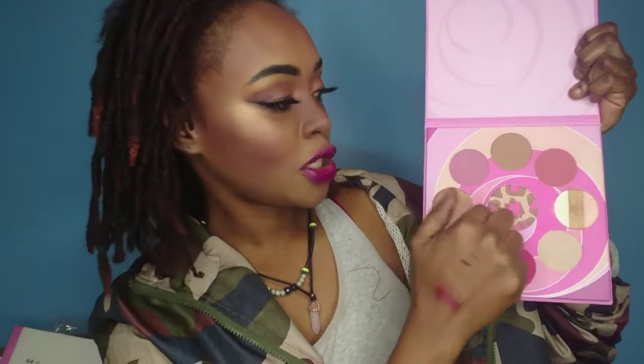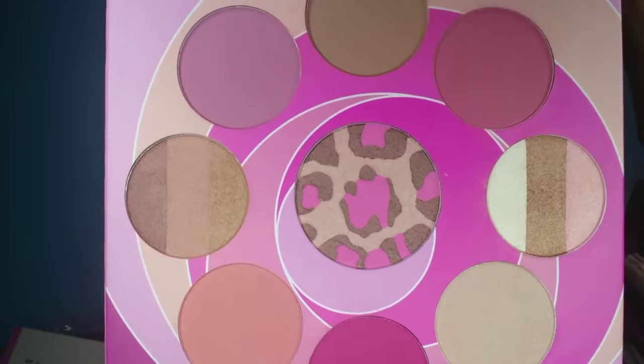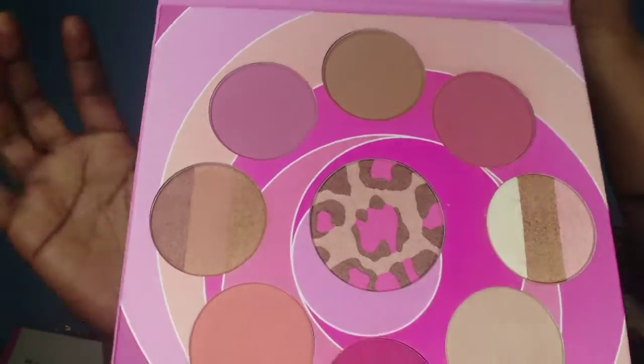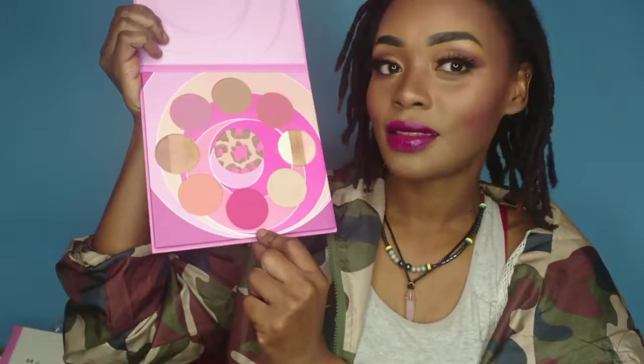That was just a quick tip for anybody that's gonna try that contouring palette. I mean, blush and bronze palette, it is very, very good. I really love it. The highlight in there is pigmented. As you guys saw, this highlight is beautiful. I used two different highlights, these two right here, and they're like triple, like three in a little thingy here. You know what I mean. And this one is the one that, can you see the blush?